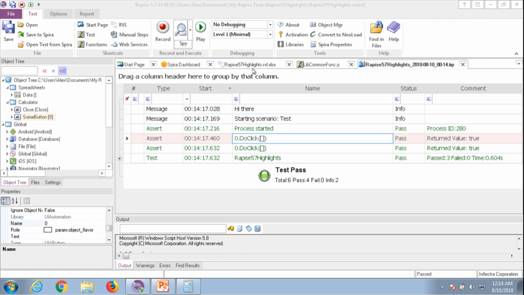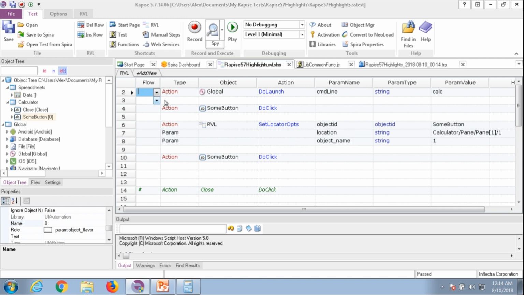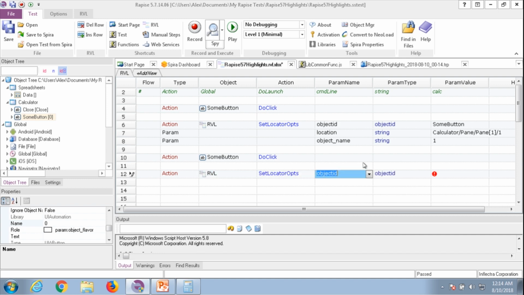Okay. Now one more change here. I'm not using launch close. It's for the final script. Let me do a couple more modifications. First of all, let me use RVL.SetLocatorOptions for the some button object, and do action do click.